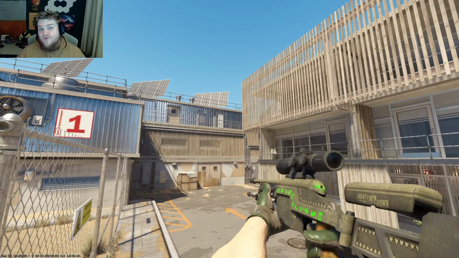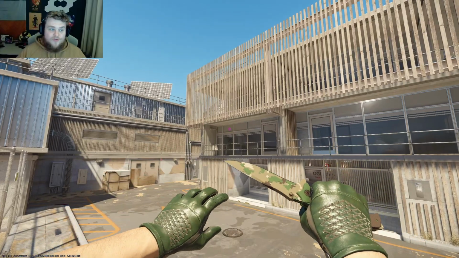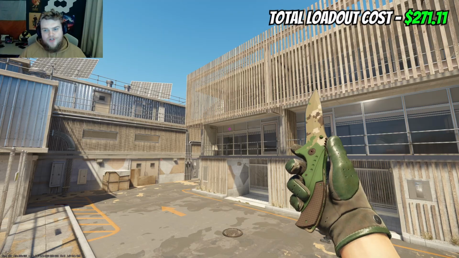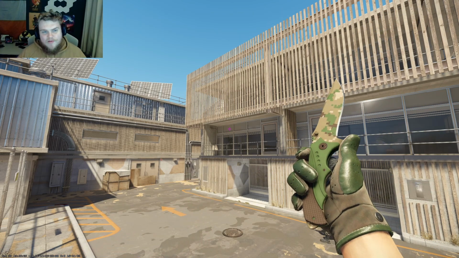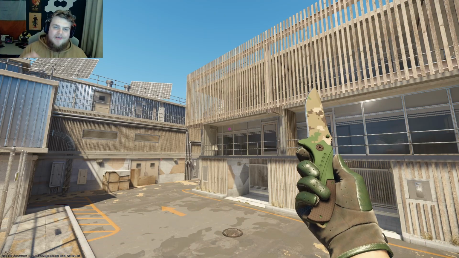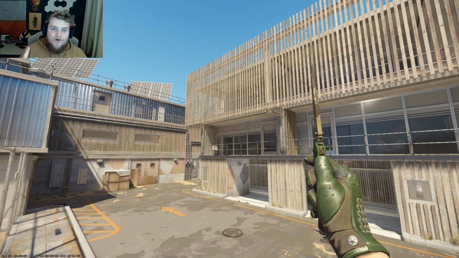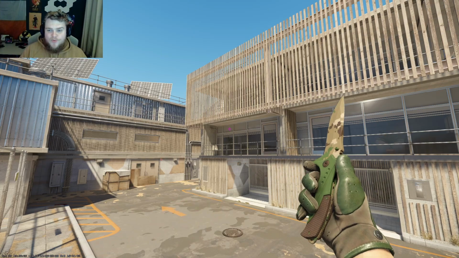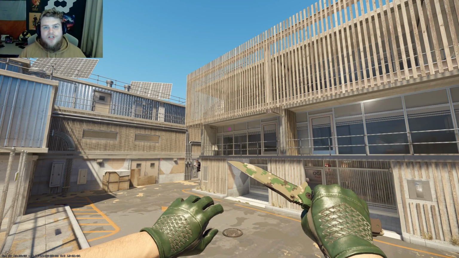Now, as I said, this loadout comes in under the $300 mark. The grand total cost, with the rare animation, of this loadout is $271. Now, I know a lot of people don't like racing green gloves. That's fine. Maybe Forest DDPAT isn't your favorite knife finish, but I just want to put it down. You're paying less than $300 and you're getting minimal wear gloves. You're getting arguably a higher tier knife with the Nomad and the animations. It's super cool. And you're getting a complete loadout for every skin you need in the game.